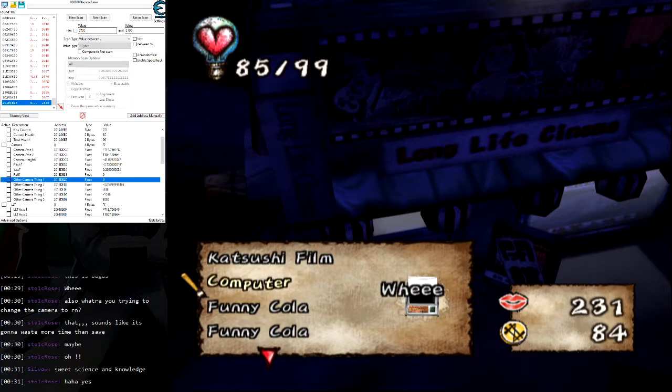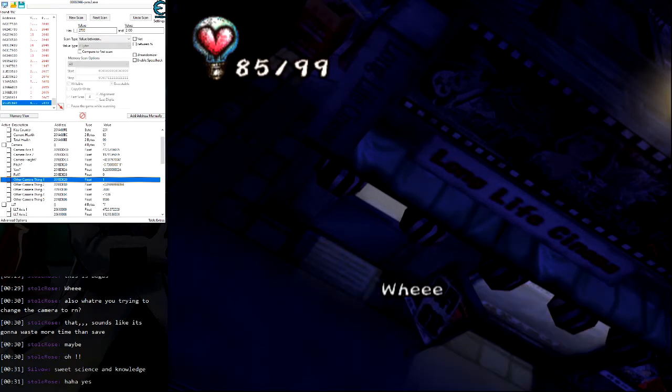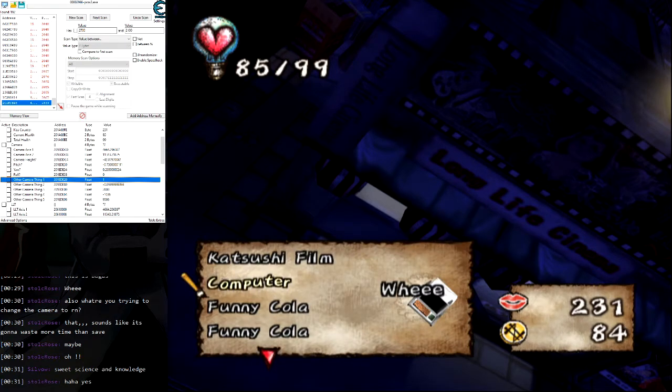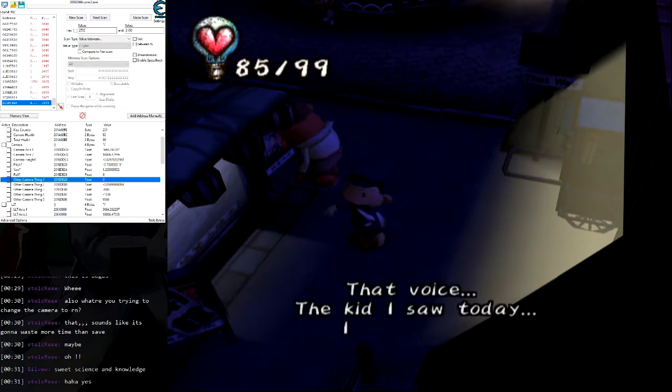See, wait, there's a thing there called camera thing, and it's set to 0. Whoa! Okay, look at that! We can see Thief Tiptoe's hole! Okay, regardless, this is definitely on the right path. Okay. Oh shit, I like this. I like this a lot.